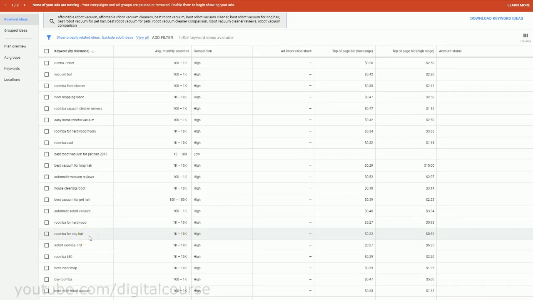Now, I do want to say this is not the only way to research keywords. There's a lot of tools out there that'll help your research even further. We'll be going over those in a later module. For now, you've got the basics of keyword research. So now let's go over to how to actually put those keywords to use on your website, okay, to get your website ranked for these keywords. Okay, and we're going to do that in module 2.